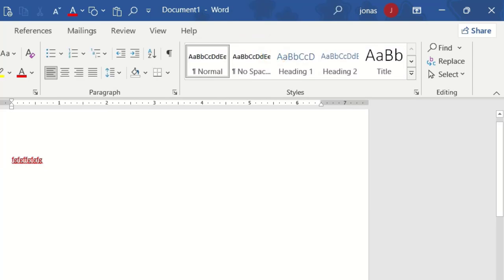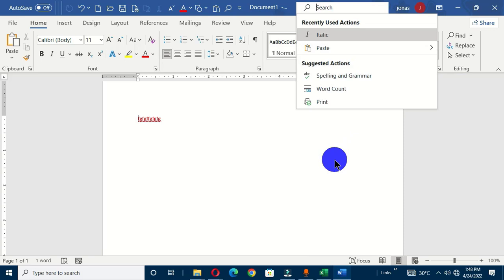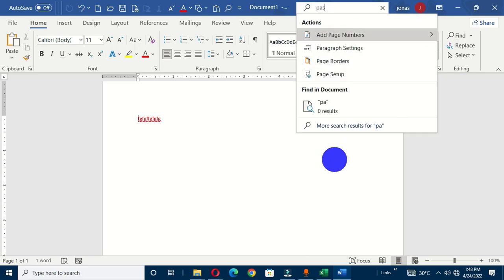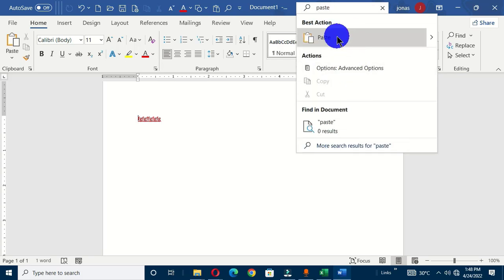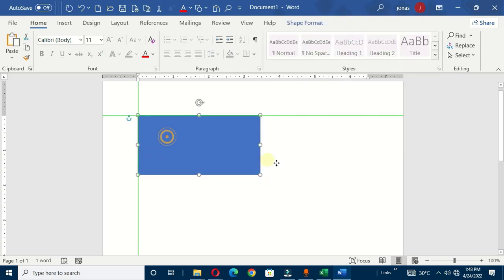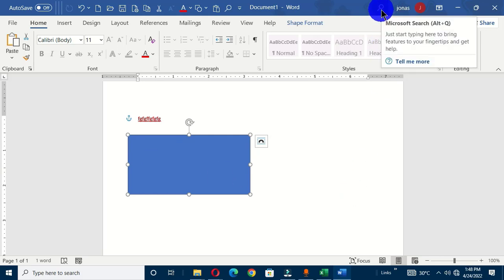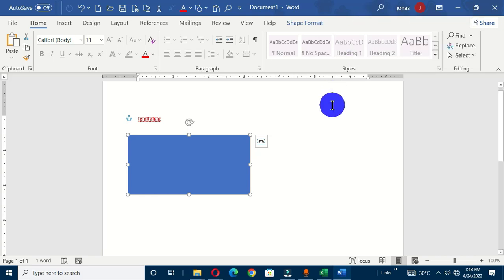And if I want to paste this cut shape, I can go back to tell me what to do and type paste, and I'm going to have the best action here, and I can click on it, and this is going to paste the shape that I cut from my Word document. So this feature is also a great feature that can help you to easily identify your commands in Microsoft Word application.